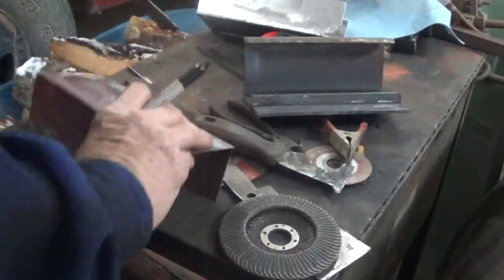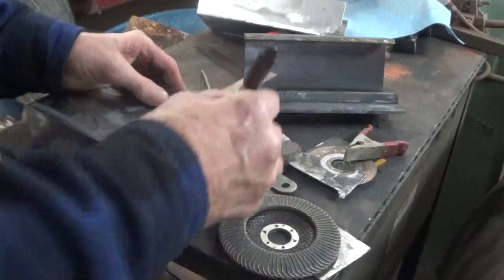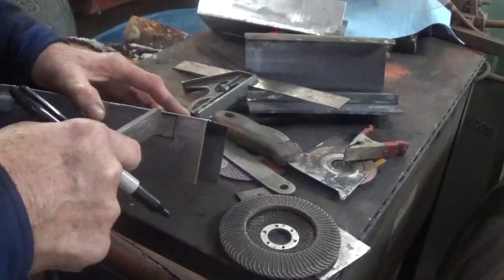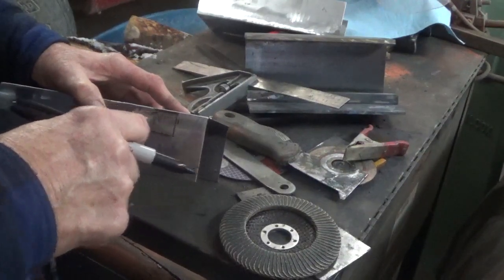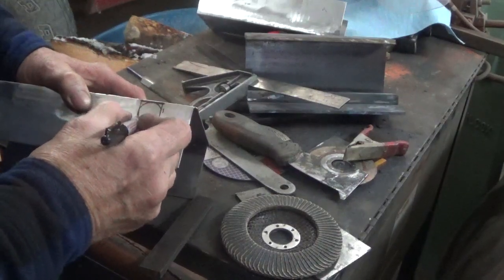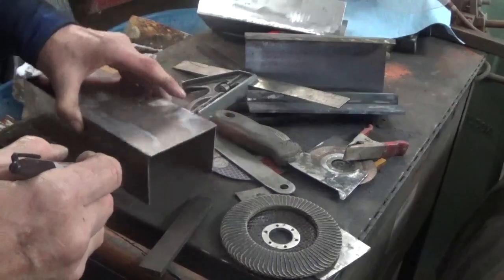Now, the thing here is that you need to have the key be able to turn all the way around here. So you could cut a round hole, but the problem with a round hole is you still need it to be flat up at the top. So in other words, what I'm trying to say to you is, if you drill the round hole in here, let's say something like this, these corners have to come out of there for it to lay down. So I just do a square hole and get it over with.